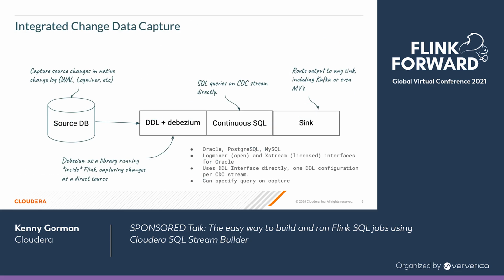Okay, we also have integrated change data capture. This uses the Debezium connector and connects directly to a database source. This could be, let's say, Oracle or Postgres or MySQL. We have the Debezium library embedded in Flink, and so you don't need Kafka. You don't need a connector. You don't need a lot of other moving parts. You can just connect to the source DB, perform SQL queries on the CDC change stream itself, which is very cool, and then output to a materialized view or a sink or anything else like normal.